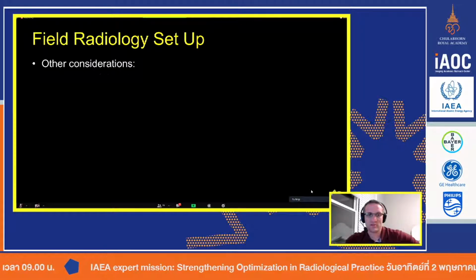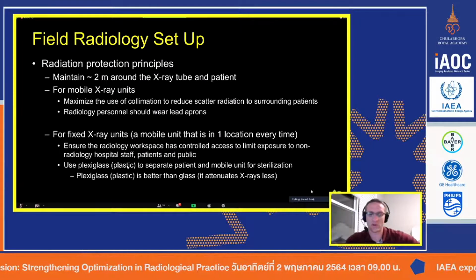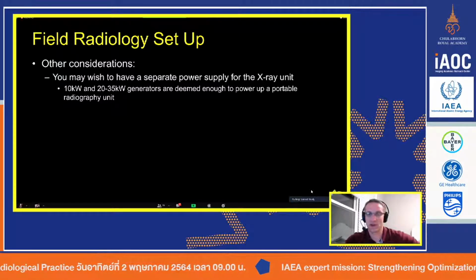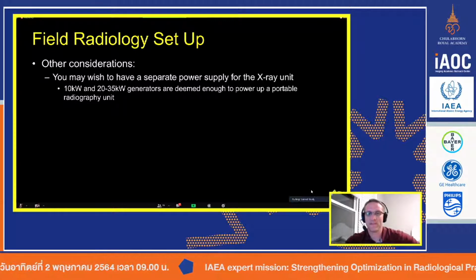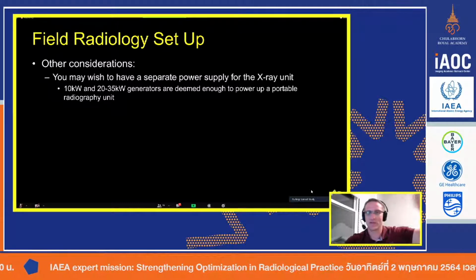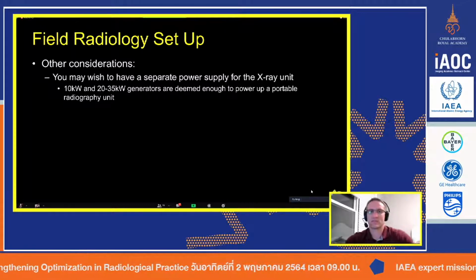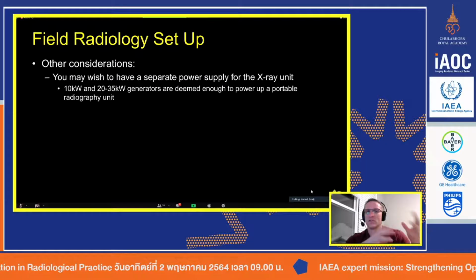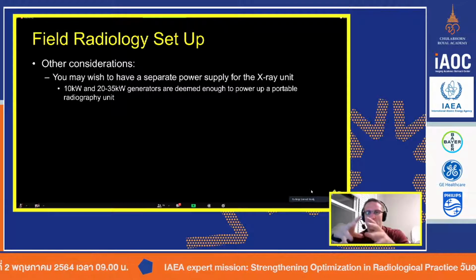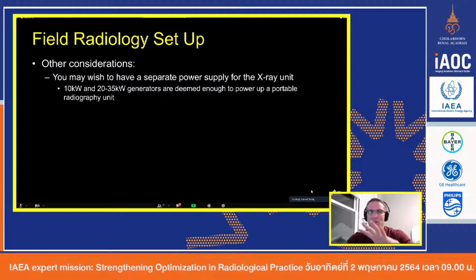Okay, let's go back to my slide. There we go. So image through plastic if you're setting it up where you will be able to control your imaging environment. You may need to make sure you have a separate power supply for your portable. As people are coming and going, they have the overhead lights, they have all of the equipment, ventilators, whatever's going on in there. That might be a very taxing environment on the power supply. So it might be intermittent. It might have spikes and peaks and valleys. So if you could set up your own power supply, the portable scanner will actually perform better having its batteries fully charged and being able to consistently image.